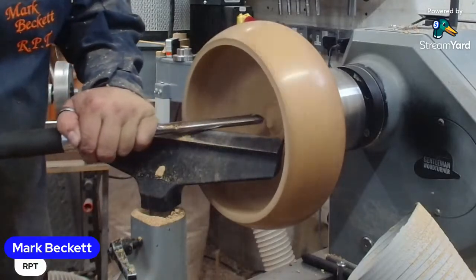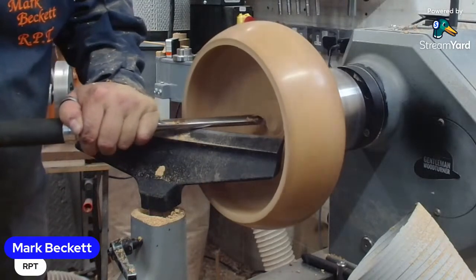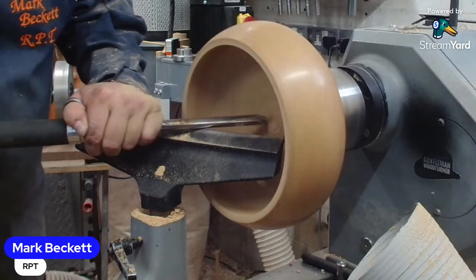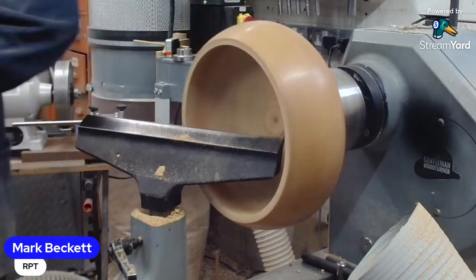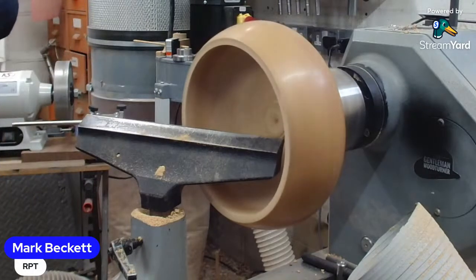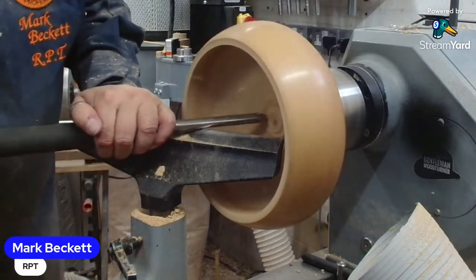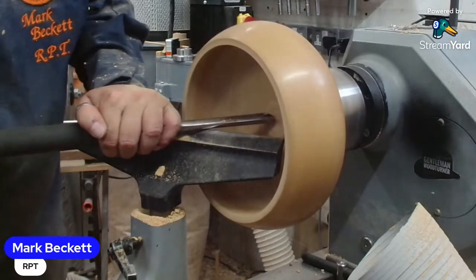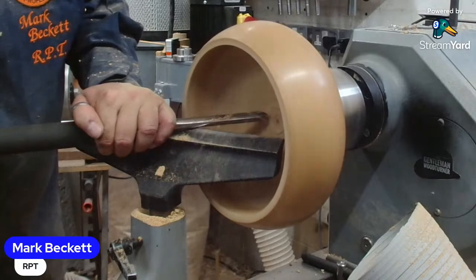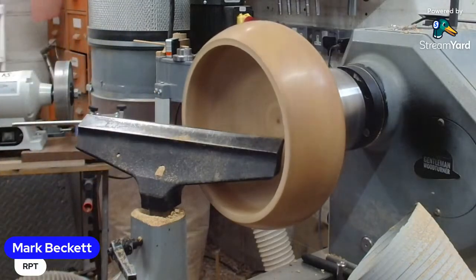Mick Hughes said, the only cock up I've seen Wayne do was stabbing himself with a skew chisel. Yeah, I remember that one as well, Mick. That filled me with confidence about using the skew. The thing is, when I cut myself using the skew, I wasn't actually cutting a piece of wood. It was when I took the skew away from the piece of wood that it hit my hand and I got cut.